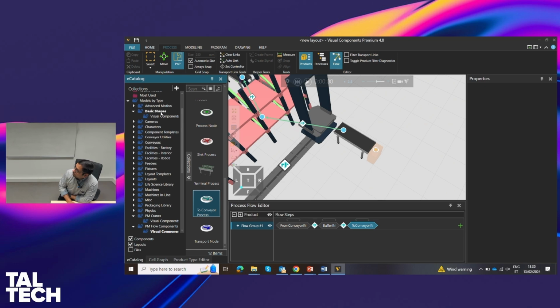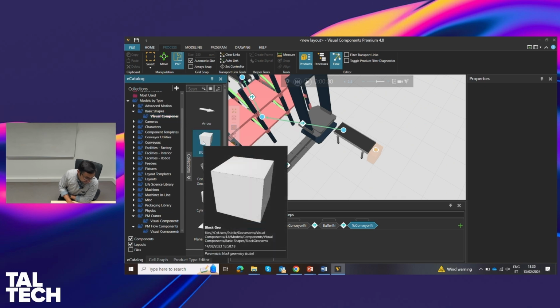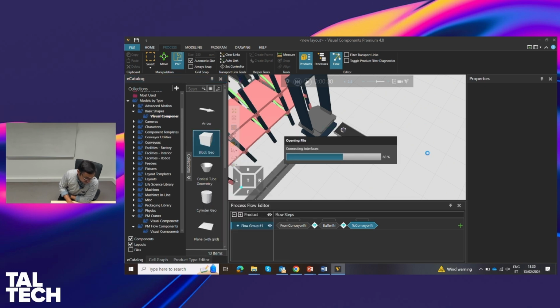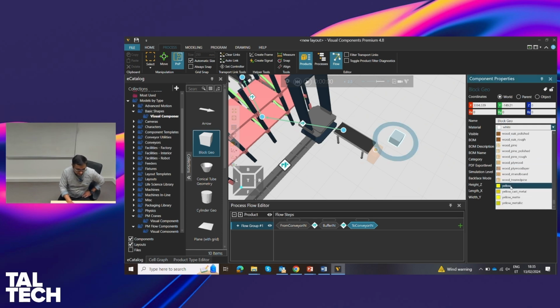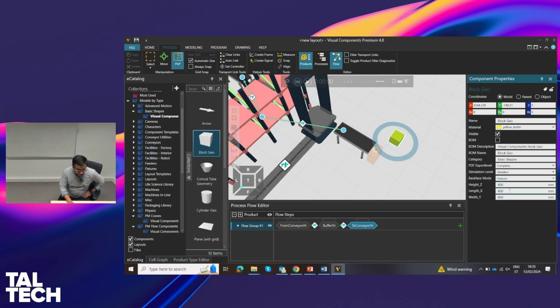If I go to models by type, visual components, basic shapes, we have this block geo, and then let's change the color, and also maybe the size, maybe it's good to go.